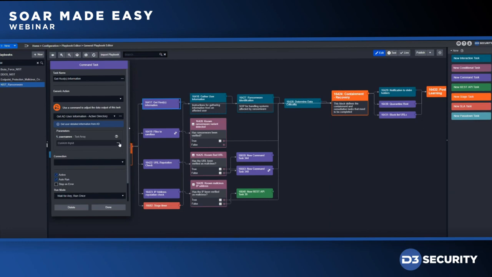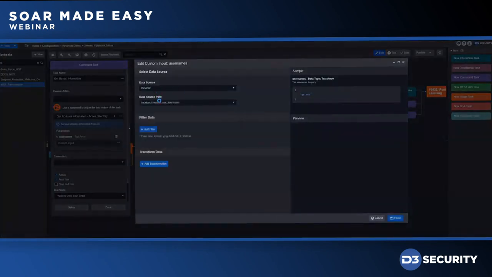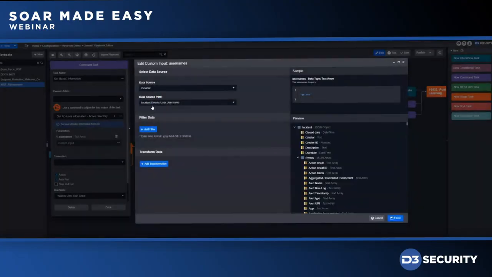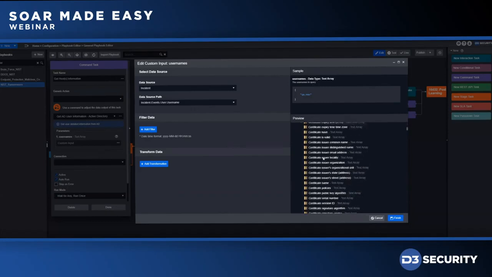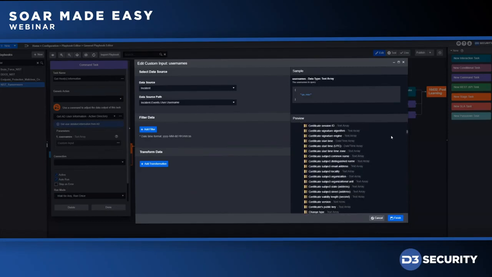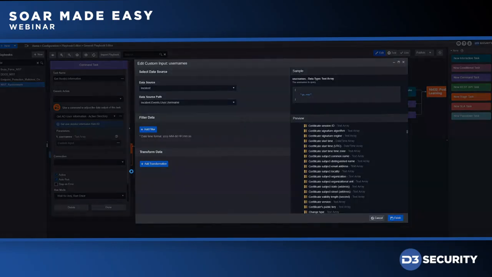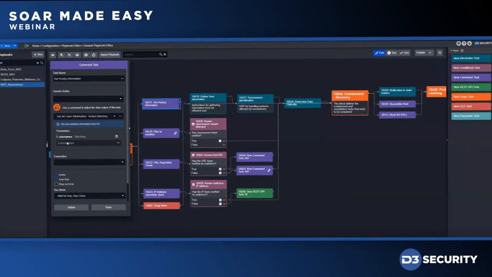Inputs can be done in various different ways. Most of the time, we want to grab that information from an event that's come in. So part of the default mapping within the system gives us the ability to grab the usernames as a standard input from the event that's been brought into the system. The only thing I need to do is grab that particular username from the event space, map it into the system here, and once that's completed, I can simply hit finish, and this will then move this into the input area.